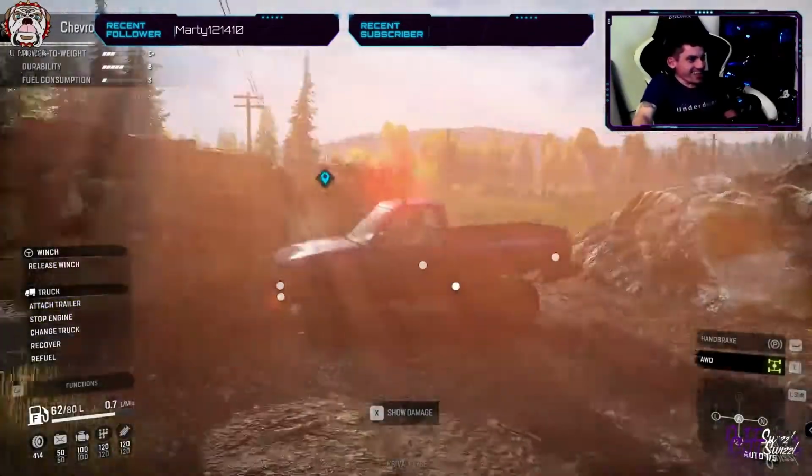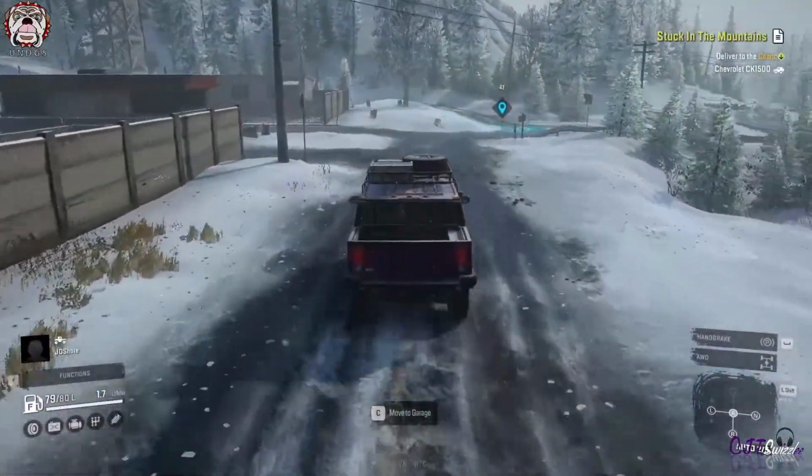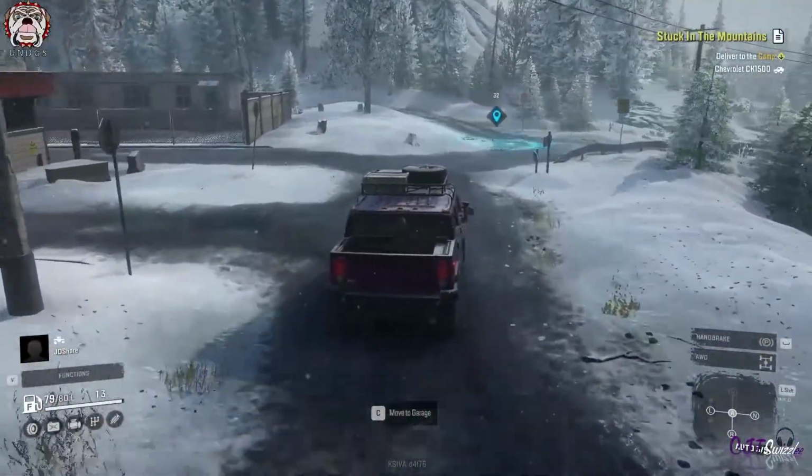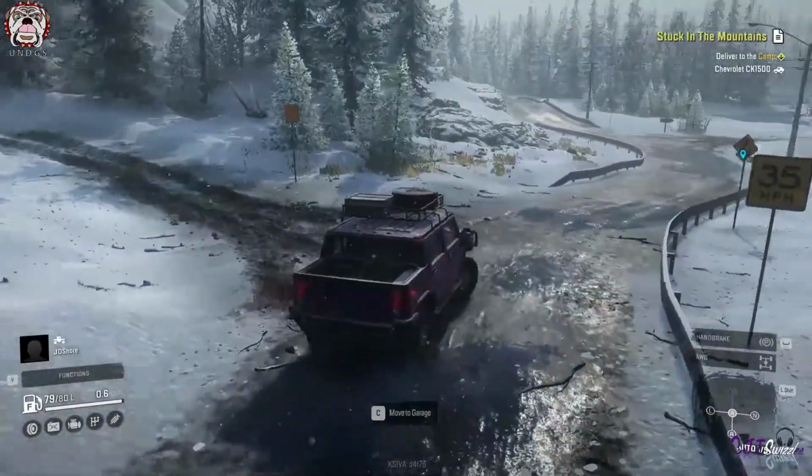SnowRunner consists of delivering items such as concrete blocks, metal, consumables, and much more, all while navigating through extreme terrain. The map also changes along the way with your gameplay. You will see bridges that need fixing, rock slides, and road blockages. These will need clearing just to allow you to pass through the map.